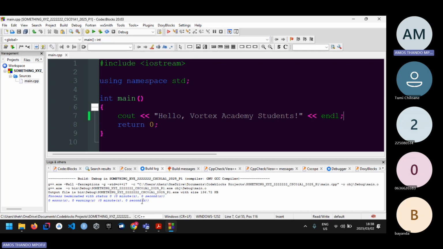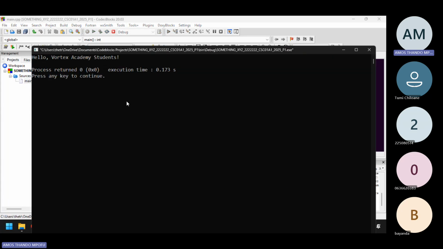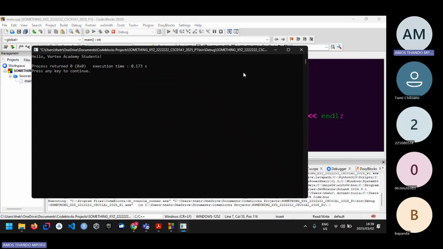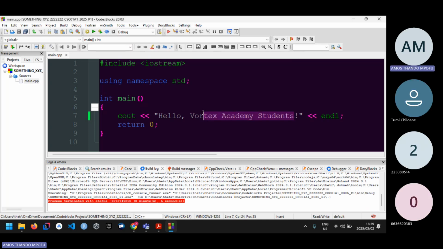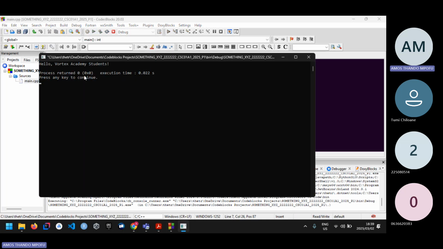So we see that it did translate. It had no issues in translation. So since it had no issues in translation, what should happen now? We should run it to see what the output is, and there's the output. Then let me show you what I meant about not building every time you make a change. Let me say this is now just hello world, and I just click run. I skip build, I skip the whole translation part, and then I just click run, and you see the output. It's still just outputting old stuff.